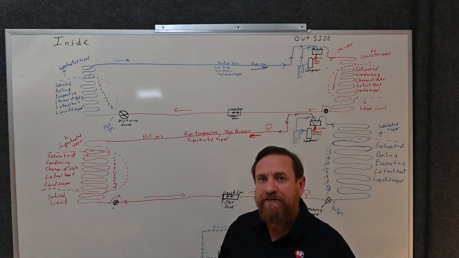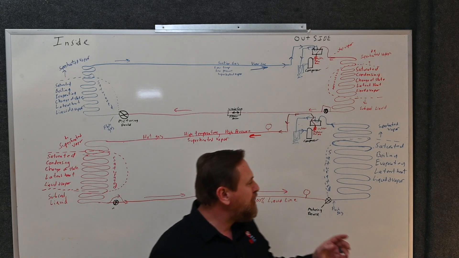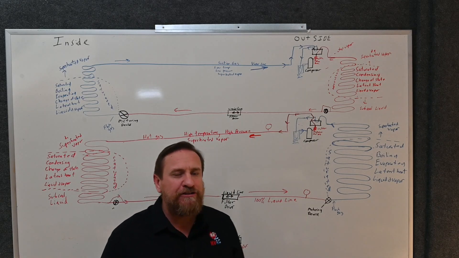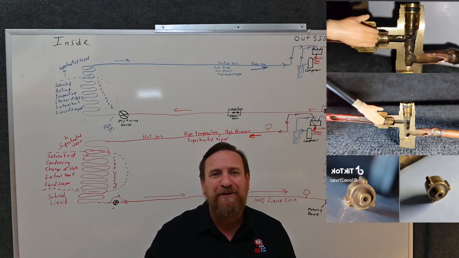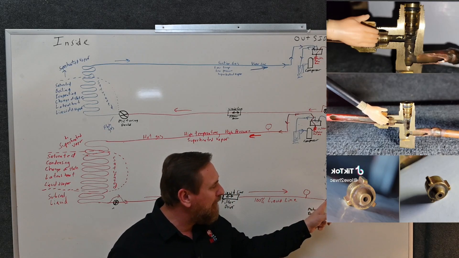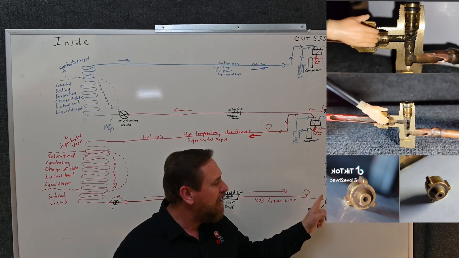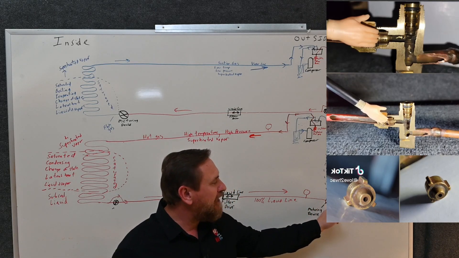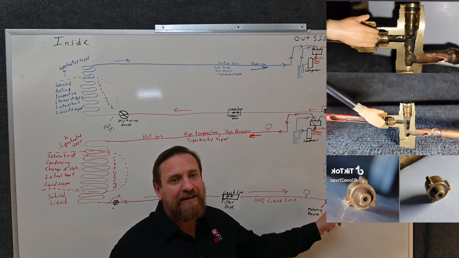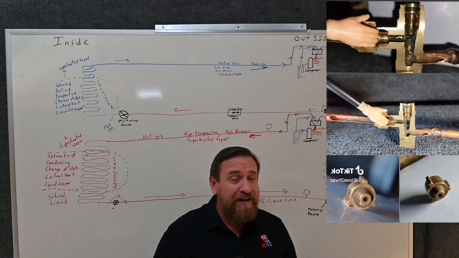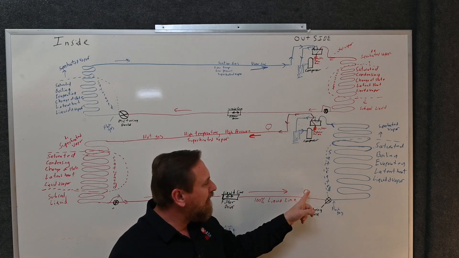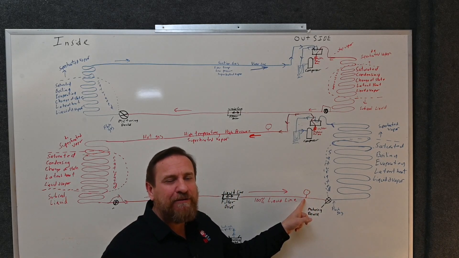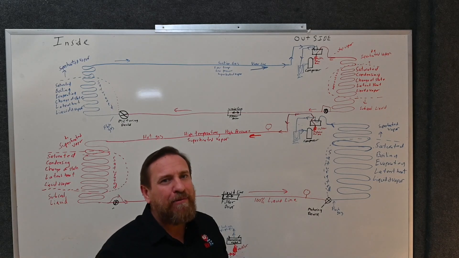Those are the things we're looking for. Now an easy way to check for that is if we actually check what our liquid pressure is going to be. This does not work on a Carrier, Bryant, or Payne system because they literally put their meter device right at the service port. So your service port where you're checking your pressure is going to be over here in this side. But if it's not one of those, or if it is one of those with a service port on this side, which I like to do, we can put our high pressure gauge right there on the liquid line and we should be high pressure.